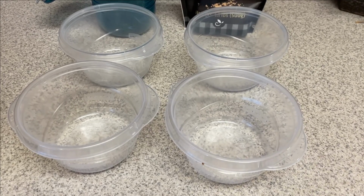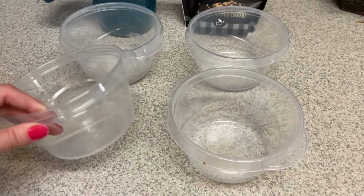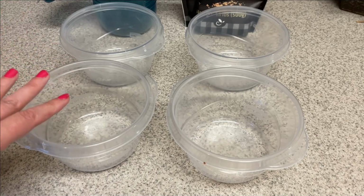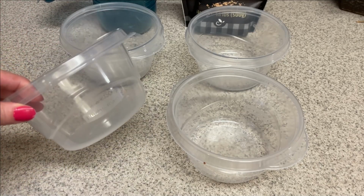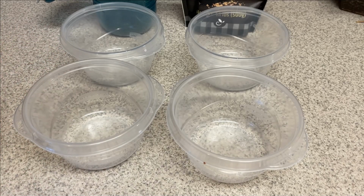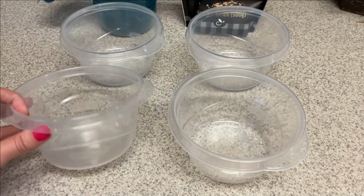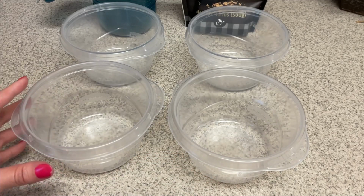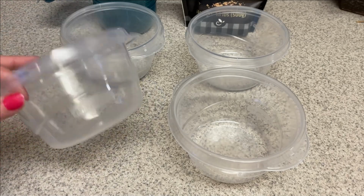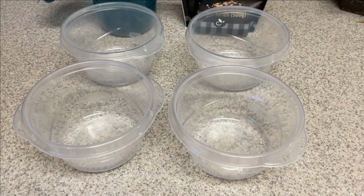So I just did the base recipe. A big bowl like this is nice because in the morning I can just give it a stir, toss all my toppings on top, put the lid on it, head to work, and then eat it while I'm sitting at my desk. And then I can stir it however I want. So that's why I like them in this. In the past I've made them in mason jars, but I usually end up pouring those into a bowl anyway, so I thought I'm just going to put them in these bowls instead. The very, very easiest recipe, you guys.